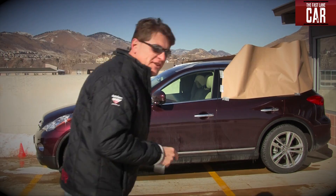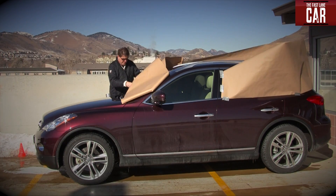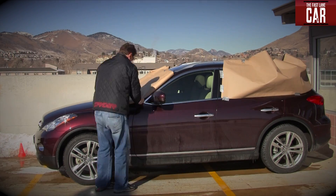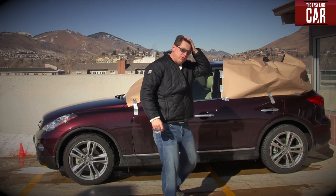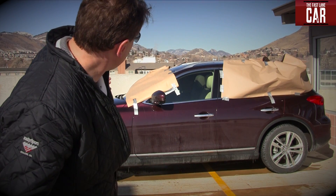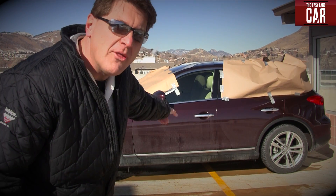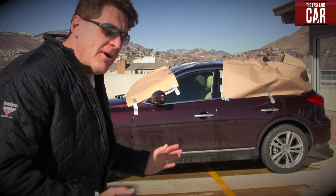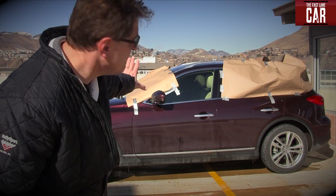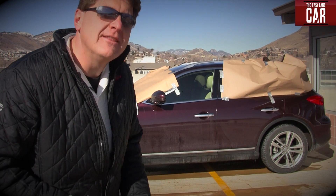Did I tape the skirt to the back? Let me get the front. It's like one of those Lexus commercials for Christmas — look honey, I bought you a new car, can you guess who wrapped it? Anyway, I've left one of the windows open, which won't help Nathan because he's going to be parking with a car in front of him, a structure behind him, and a structure next to him. This window is just there to see the expression on his face as he tries to parallel park only looking down at the around view.